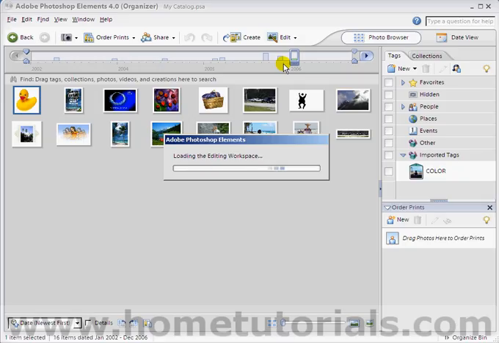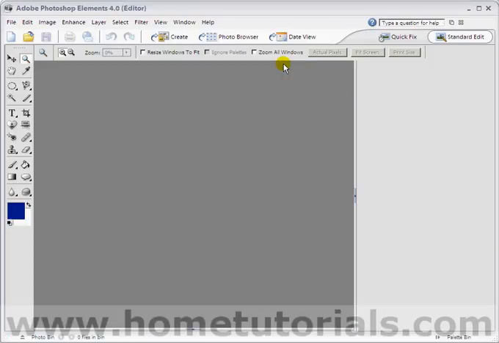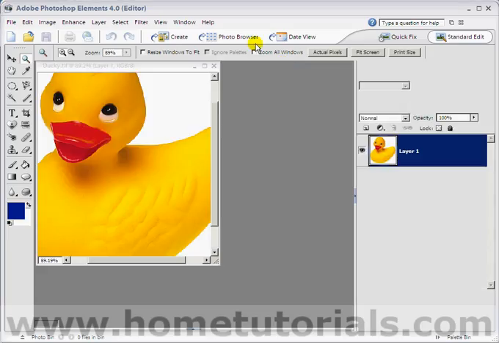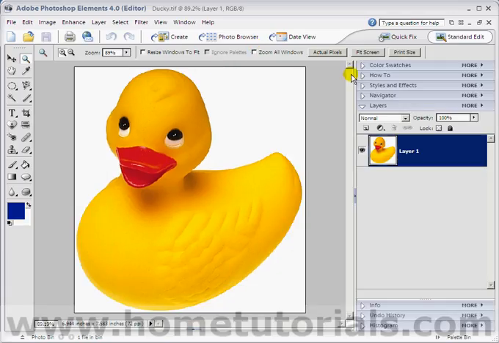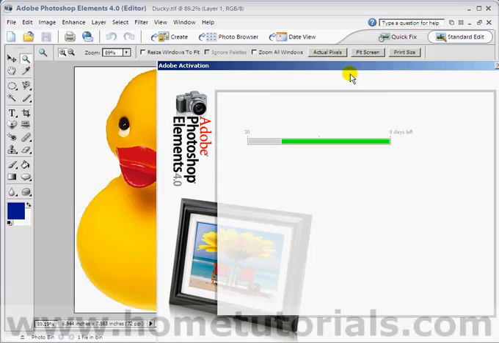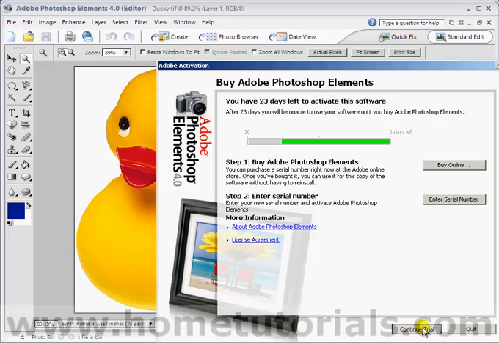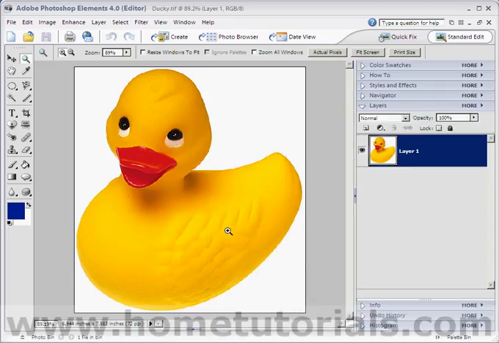And this is a good one because there's very distinct color differences. You have a red beak and a yellow body. This color replacement tool can be a little difficult to use if you have a lot of similar colors or colors that are blending all over the place. In this case, as you can see, you got basically yellow, black, white, and red. So, what we're going to do is we're going to replace this red beak with a different color.